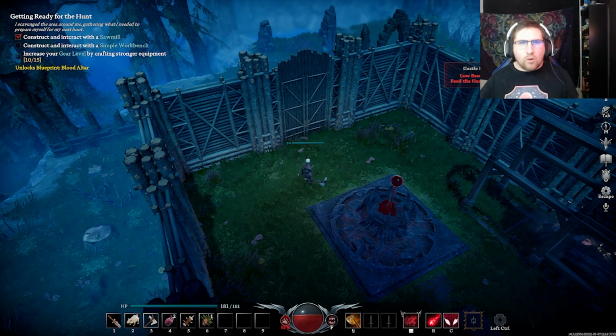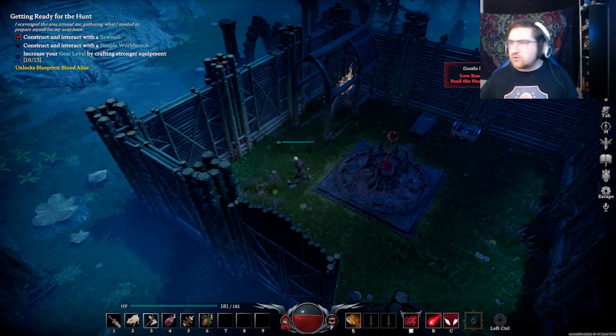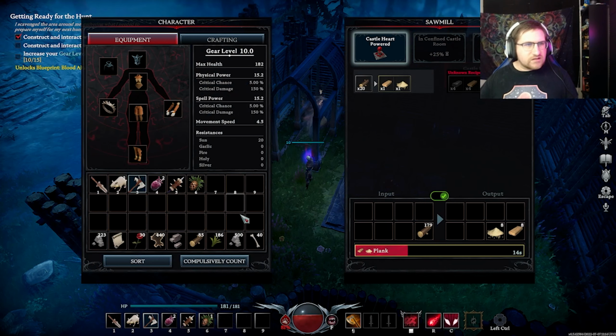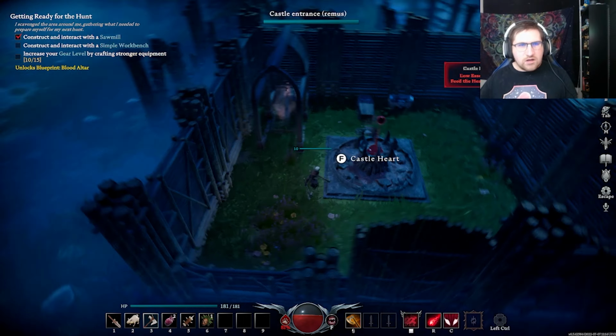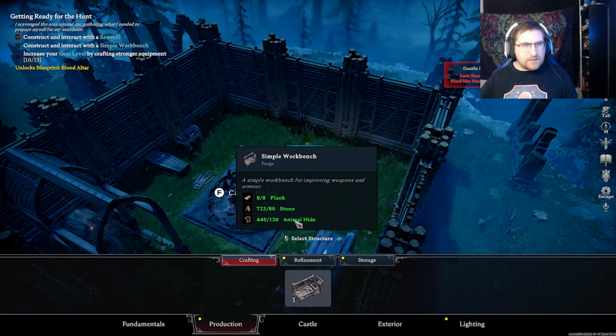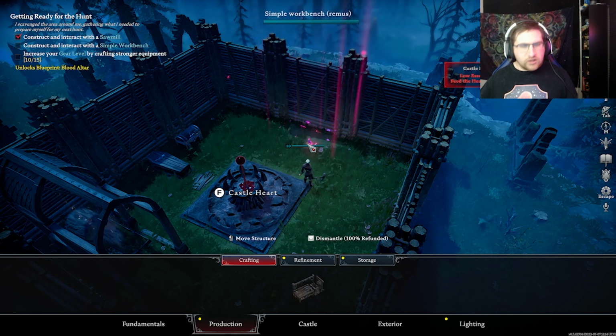So I did what I wanted to do within my first playthrough for the review, which was making sure that everything worked out. We'll take the planks. Because I believe now with that wooden plank, I can build that simple workbench. We can rotate it to be looking good.